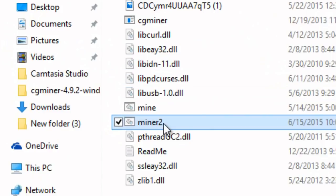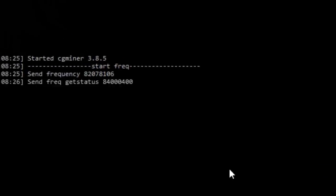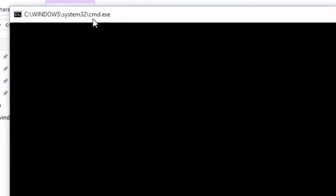Now, this is the final step. Once we click on this file, it should start mining. You should start the software and it should start mining. You should see your miner on there. Before you click on this, make sure your Power Hub is connected to your computer. It's powered on, and you have your ASIC miner. We're using the Bitmain AntMiner U2. Make sure it's connected. Once everything's connected, we're going to double click the file we just created, and it should start mining. And we're going to see it mining right now.